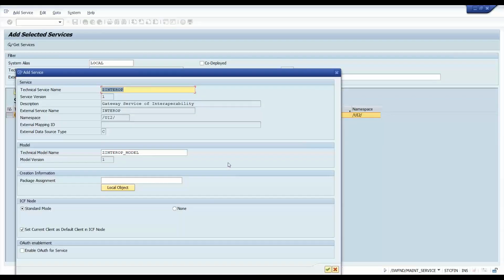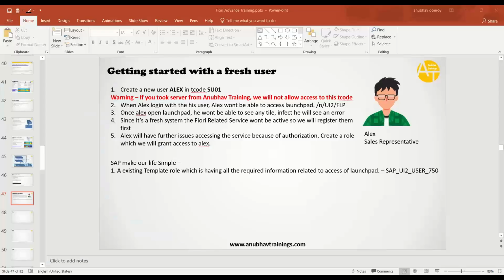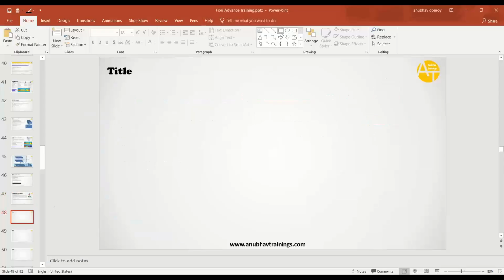And now a very important step: every service which you register in your SAP server, it is recommended to give a package name. The service must be assigned to a package, not a local object. Otherwise, what will happen? You all know the SAP system landscape.